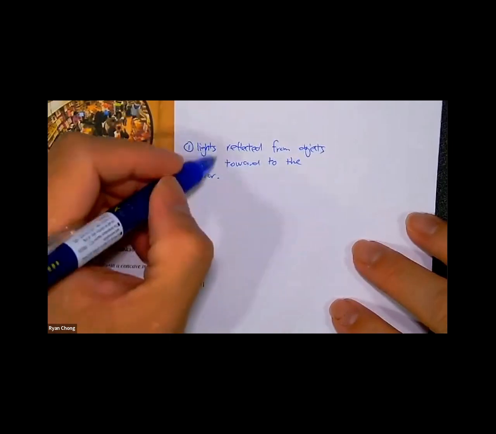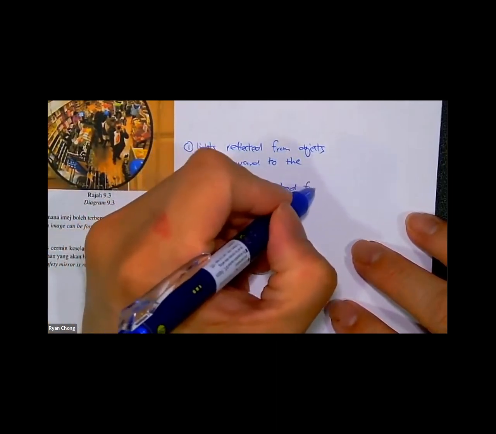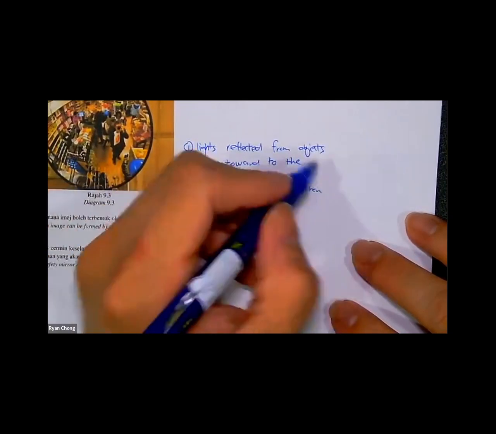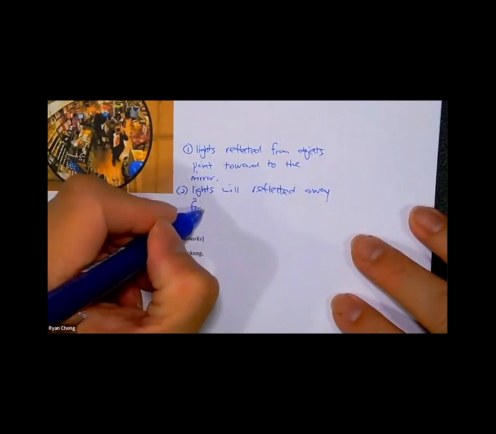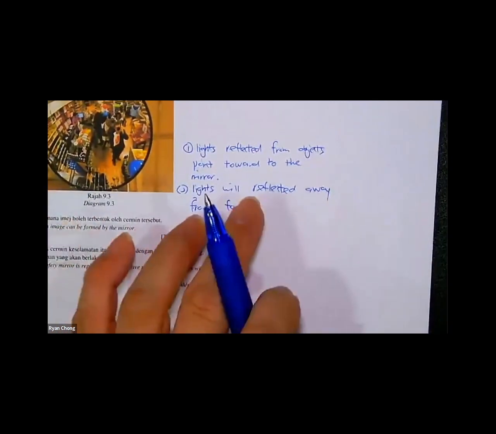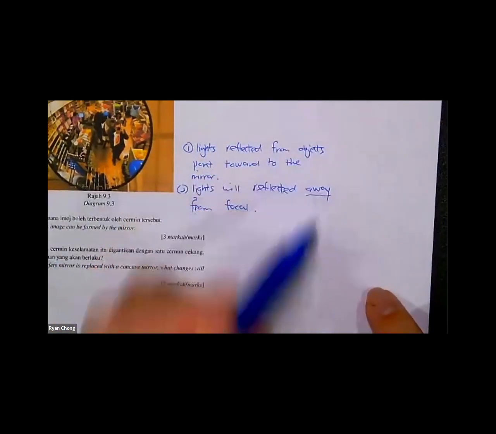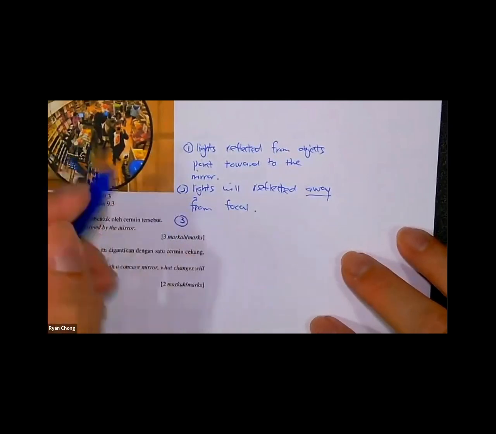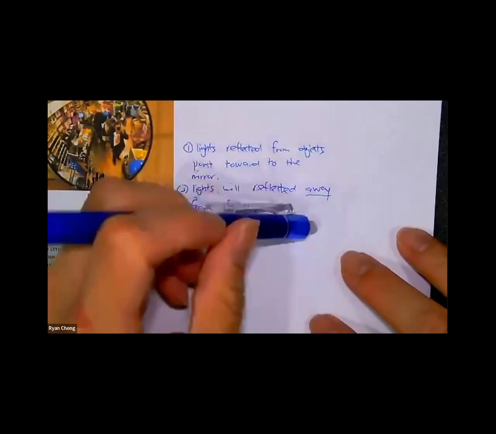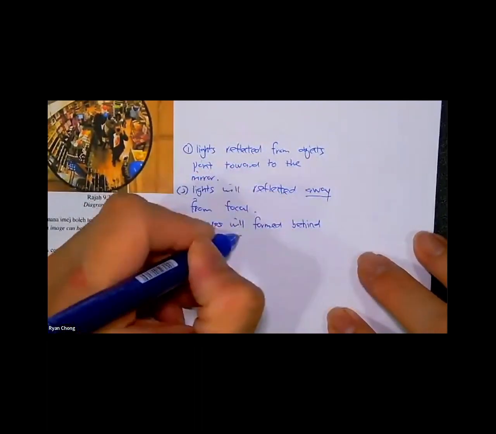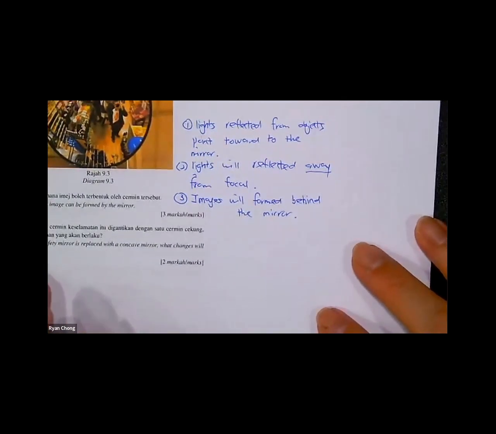Okay, second one, all right, the light will reflect from focal point. Sorry, add one more word: reflected away from focal point. If this is a concave mirror, we will say the light will be reflected toward, right? Toward, that is concave mirror. Convex mirror, they will be away. Okay, all right. So images will form behind the mirror. So that's why all the mirror reflections, they are all virtual ones, right? They cannot form on screen. You only can see. So 3 marks, one each.